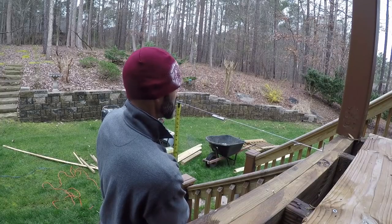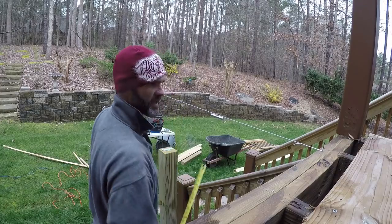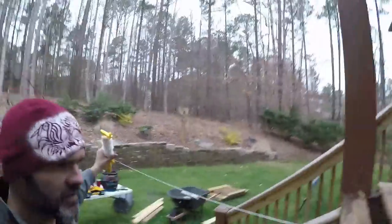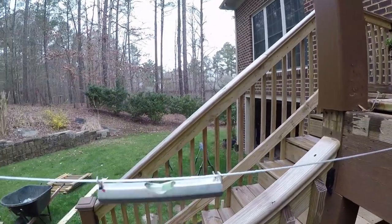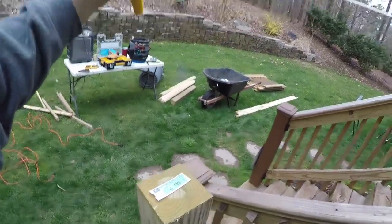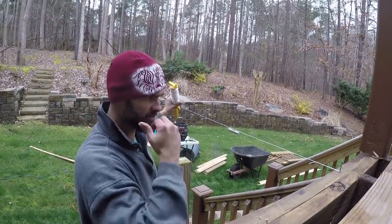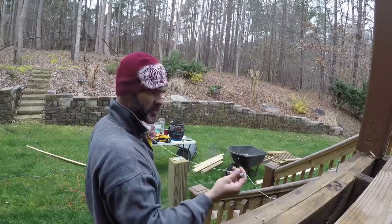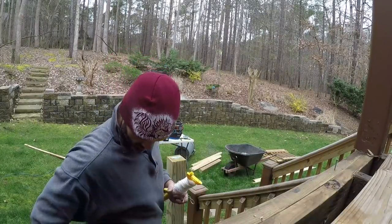So right now, the string down is 12 inches. So actually, the post is 3 inches too high, which is good. I've got the string right there because that's where the deck board's gonna land. Checking my line level to get it right. And from there down, it's 12 inches. And I needed no more than 15 inches. So that's good. I wanted it less than what I needed, so that I've got some to cut off.